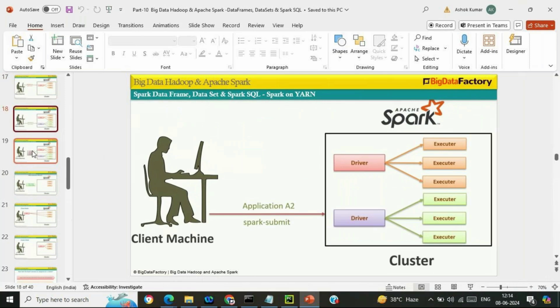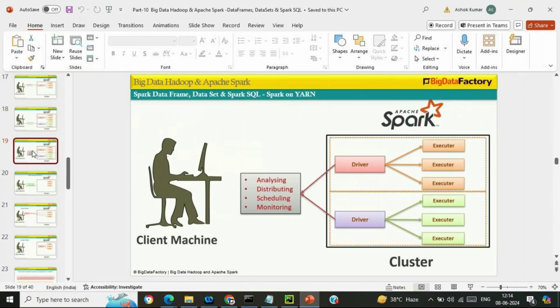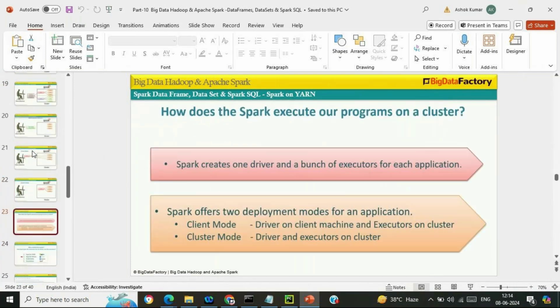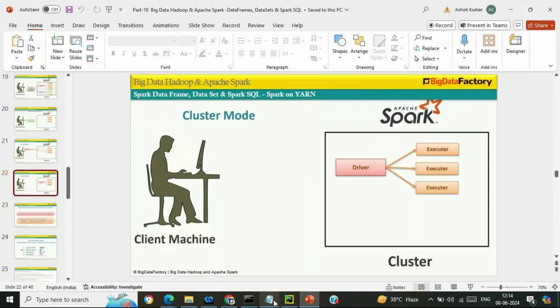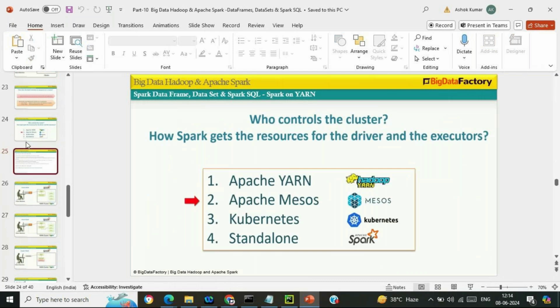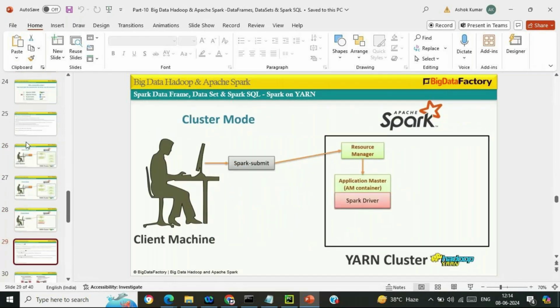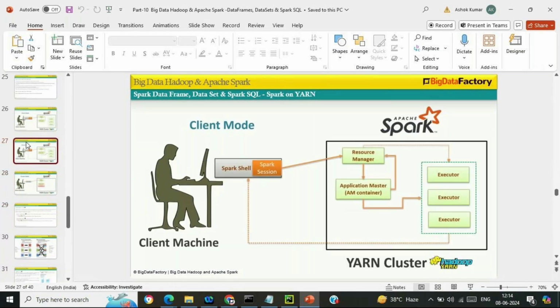Either it is client mode or cluster mode, say if I have 10 applications, then how many application masters will be available over there? 10.